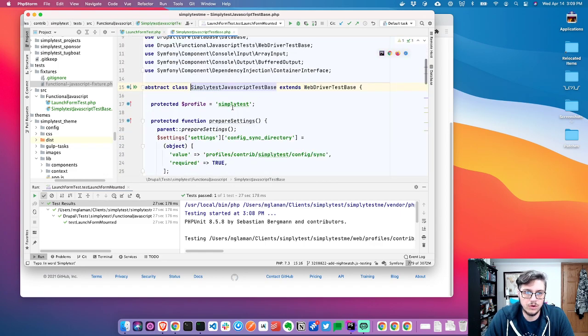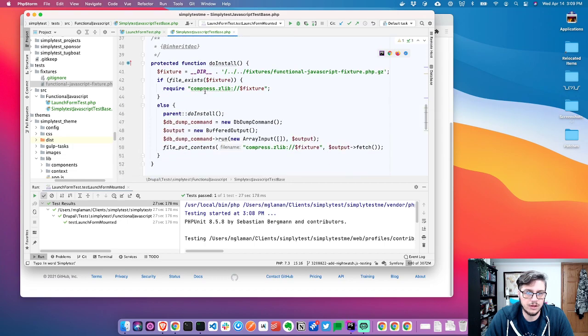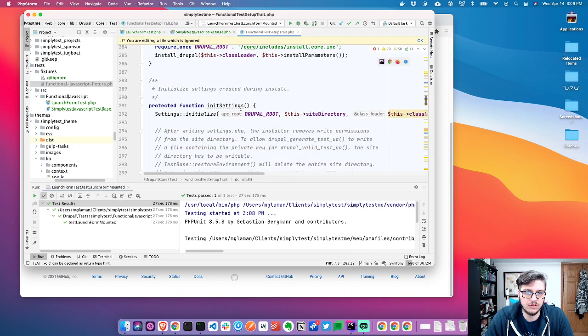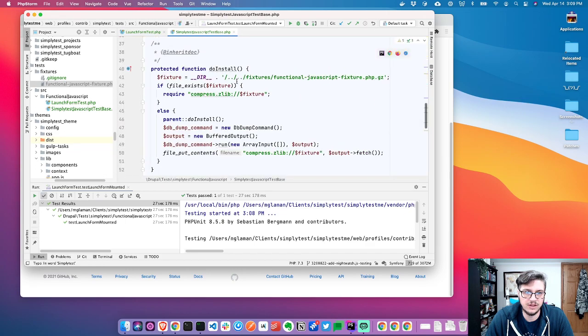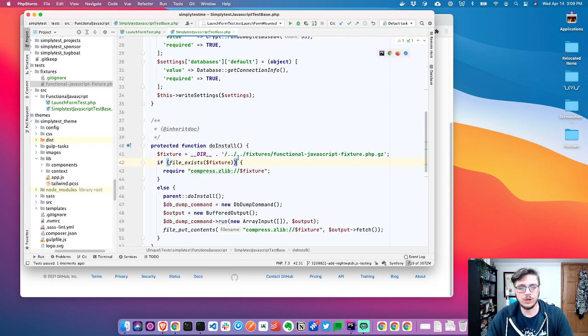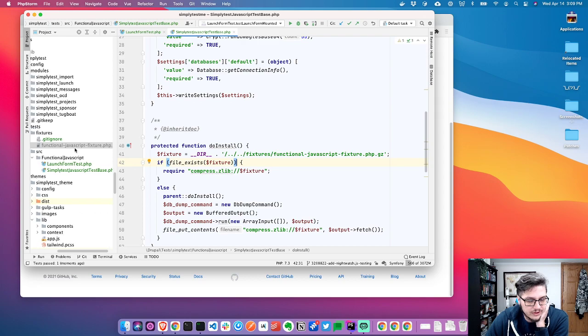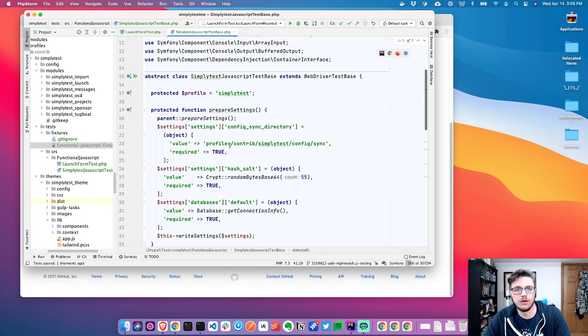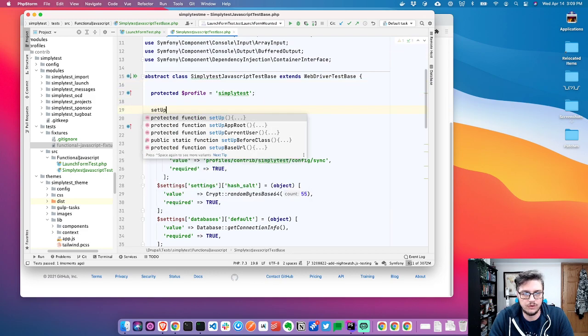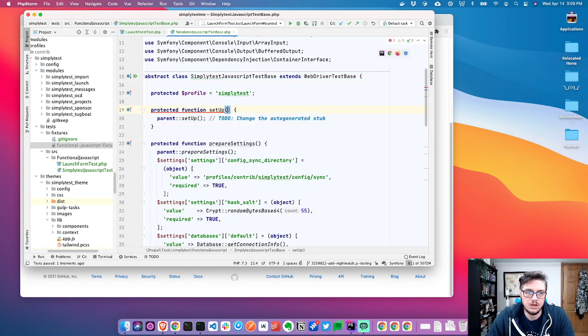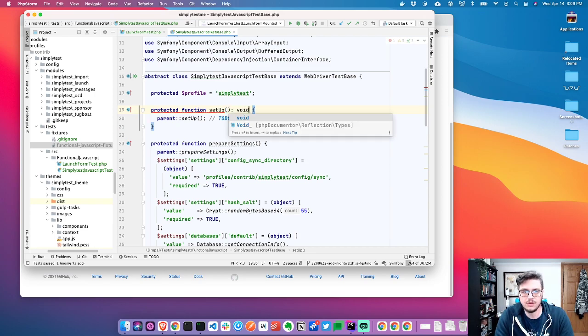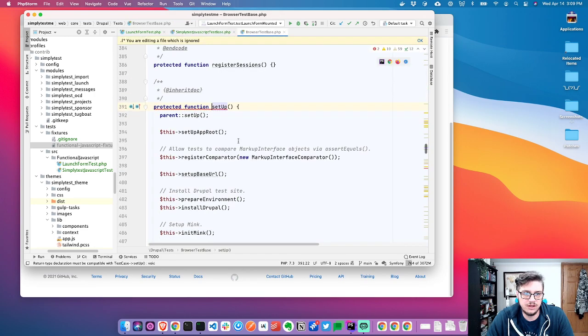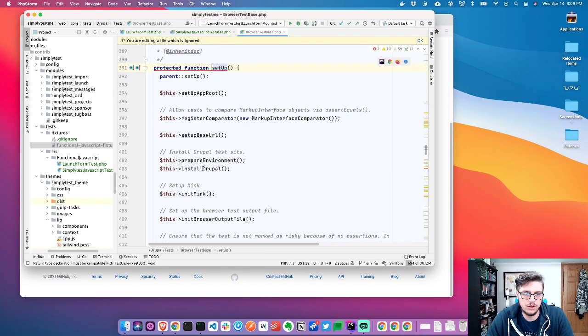So one thing I did realize we have to do is, if we go to this do install settings, we need to have some projects installed, and I'm feeling like this is going to be really hard to test in the UI completely, but let's give it a shot. So we have all these things. Let's do setup. So inside setup at root, install Drupal.